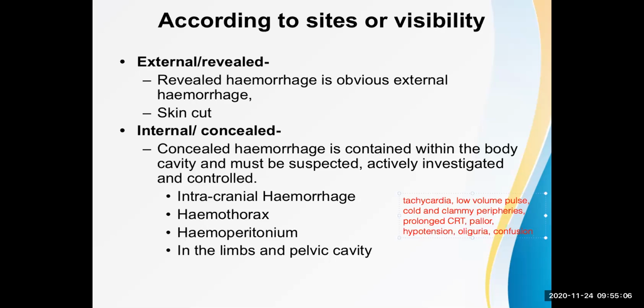Hemoperitoneum is another big space there, the peritoneal cavity. So if bleeding occurs there, definitely the person can develop hemorrhagic shock. And during this time, there may be abdominal distension, which can be detected by ultrasound. So you need to take help of some investigations sometimes to diagnose concealed type of hemorrhage. There may be some features of trauma there. And in case of fracture, the blood may be collected inside the limb or even in the pelvic cavity. So this is a very good concept of how to diagnose internal or concealed bleeding. Let's move on.